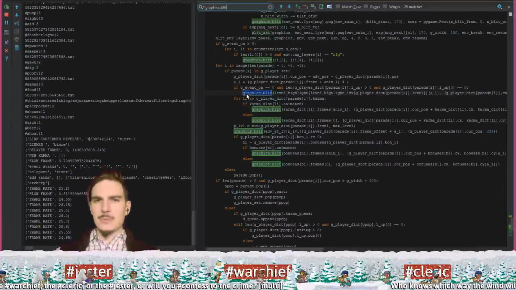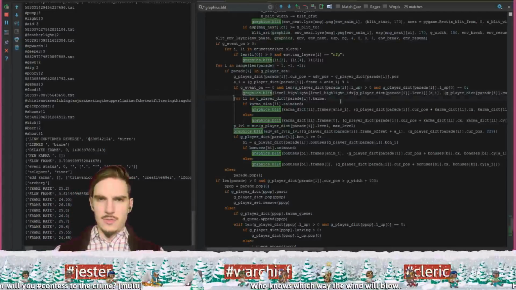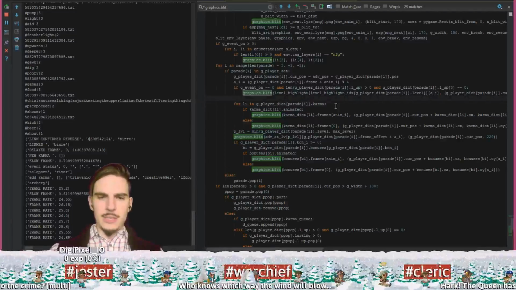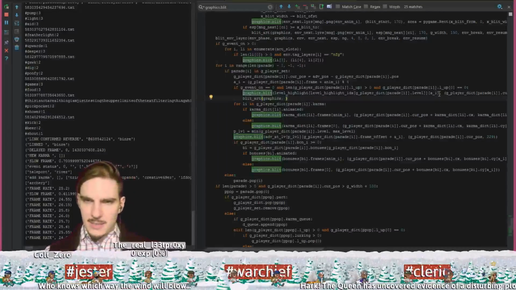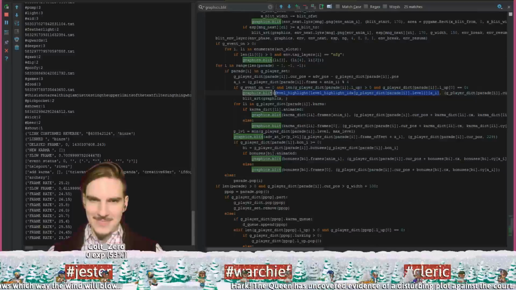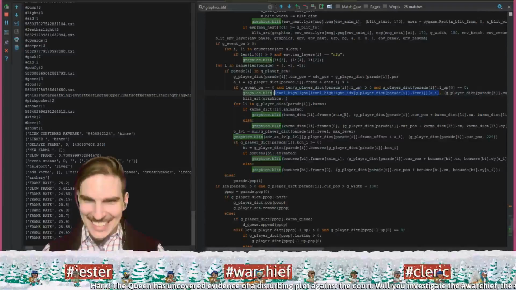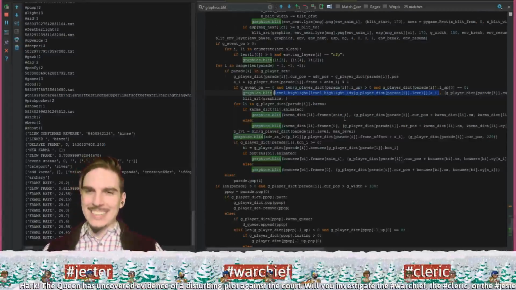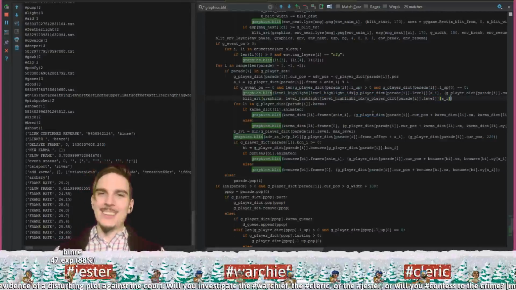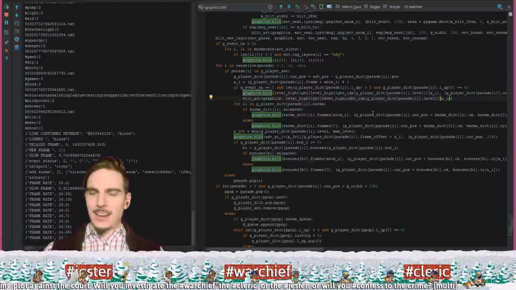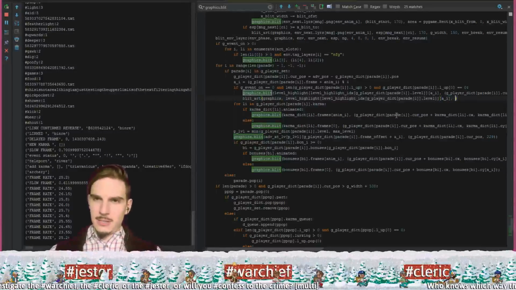So the level highlight, this is one for which we'll replace graphics.blit with blit art. If I recall correctly, it's graphics, and then, wow, this is a big term. Level highlights index, G player dictionary index, parade index I, dot level, index AI. What a term. Makes perfect sense, doesn't it? And then after that comes CX, CY, if I recall correctly, and CX, CY are these two terms over here.